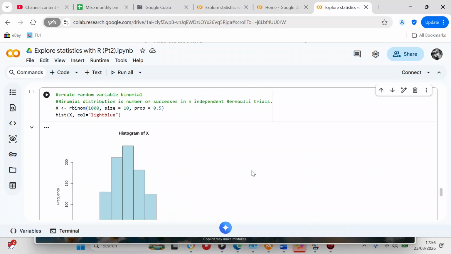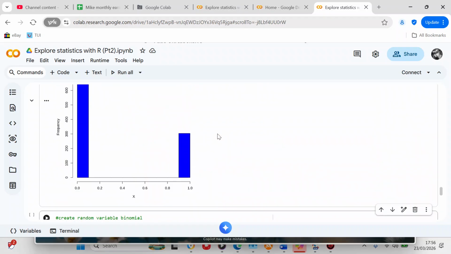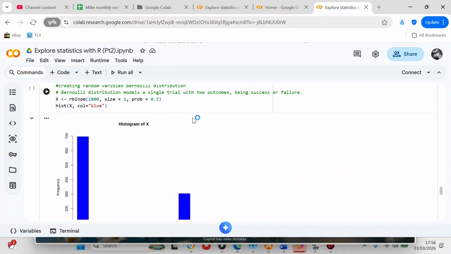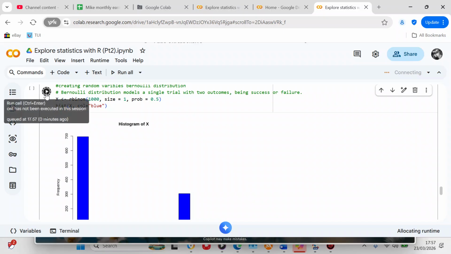But let's go back over here to the Bernoulli distribution, and we're going to make the probability 0.5 and run it.